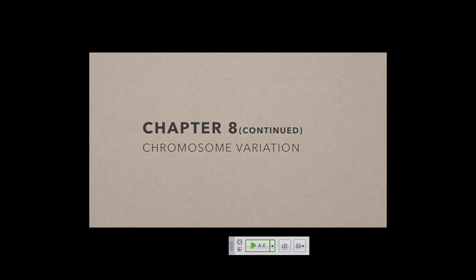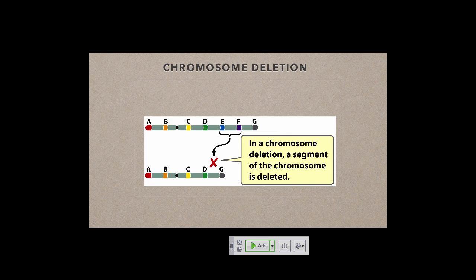Okay, so we're continuing in this chapter 8 on chromosome variation. Last time we talked about duplications. Let's see, what did we do? We did duplications. That's probably about all we did. Okay, so we really just did the duplication. Didn't get as far as that. So now what we're going to do is the opposite of that.